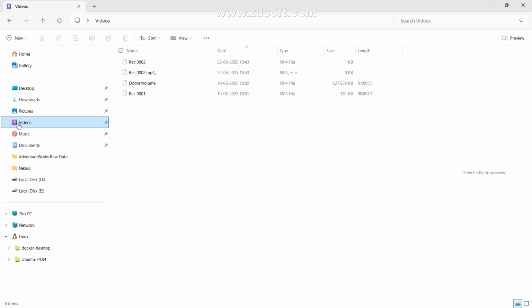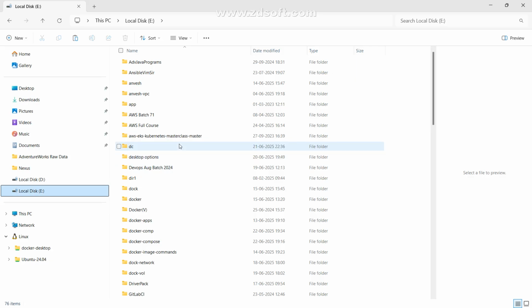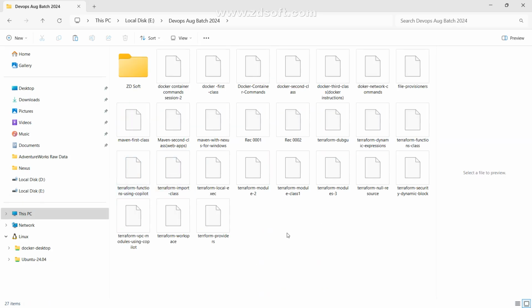I may move videos from here to a different area. Videos, how much size is there? These files, Control A, Control X, go to E drive, go to August batch, Control V.